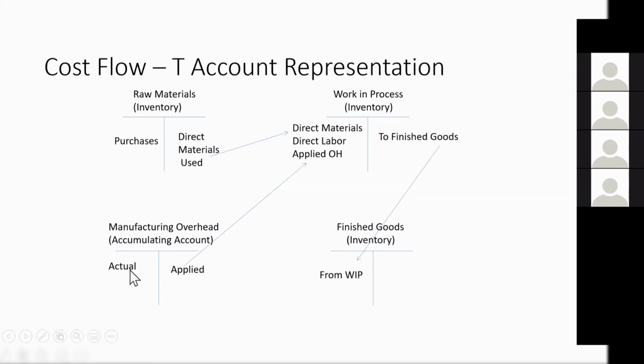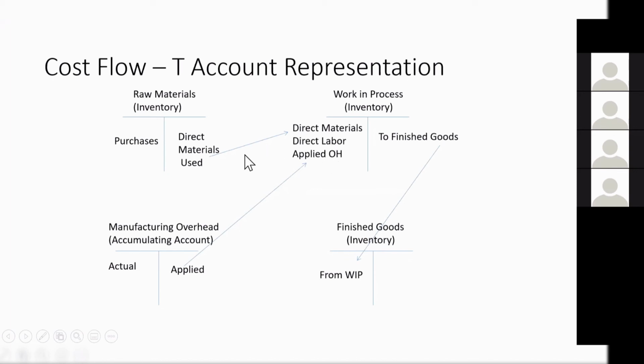We have power or utilities expense for the plant. Again, because it's a manufacturing item, it's for the plant, we would accumulate it in the manufacturing overhead account, not directly on the income statement. So we accumulate all of these manufacturing overhead amounts in our actual column. Debit the manufacturing overhead, not the regular expense account on the income statement. And then we use some sort of a rate, a predetermined overhead rate, an activity-based rate, something like that, and we apply the overhead so that we can get the overhead into the work in process inventory.